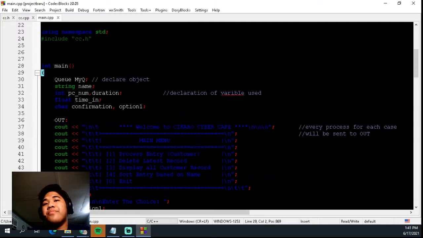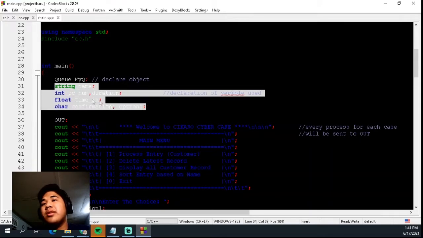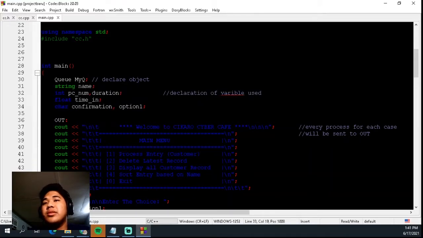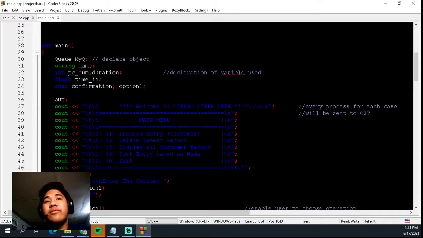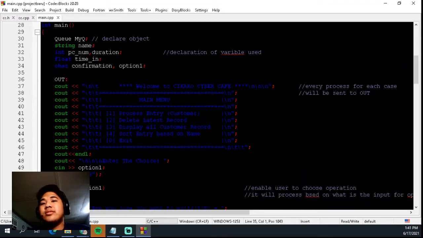The first part is the declaration of the object. We declare certain variables, which are int PC number, duration, float time in, char confirmation, and option 1. This part is to declare the variables used in the program. Next, we have the out.